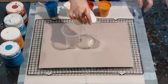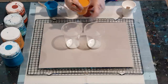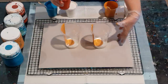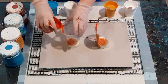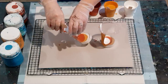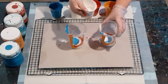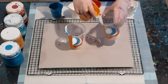So just the 2 cups today. And I'm just going to flip them over, not drag them. And I think because they're such tall cups, I'm just going to do this, because by the time the paint gets all the way to the bottom, I'd have to pour it from quite a high distance. The paint will probably go through into the white, so I'll just do this. Some more white. And my lovely turquoise. I'll tell you about the colours in a minute once I've flipped these over. And some more white. So the bluey turquoise has got the white either side of it, and then these two are separated by the white as well, so they're not touching the blue.